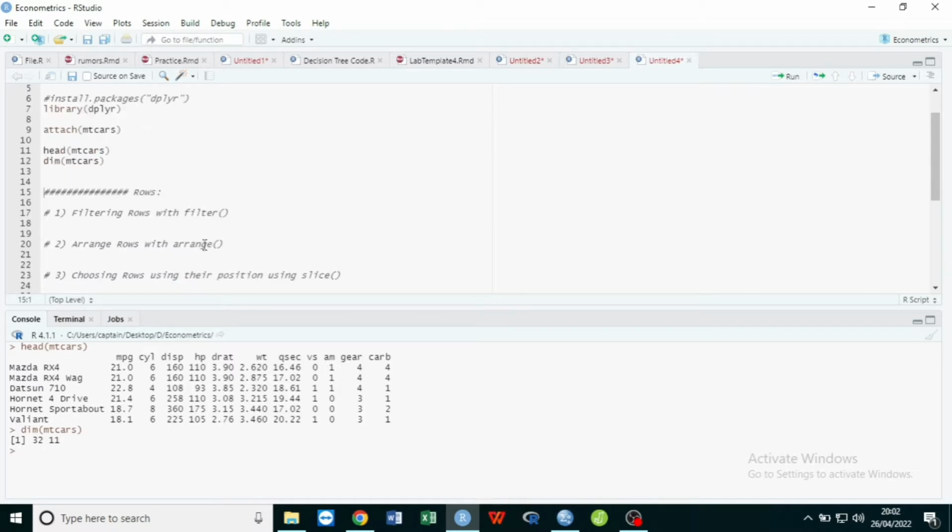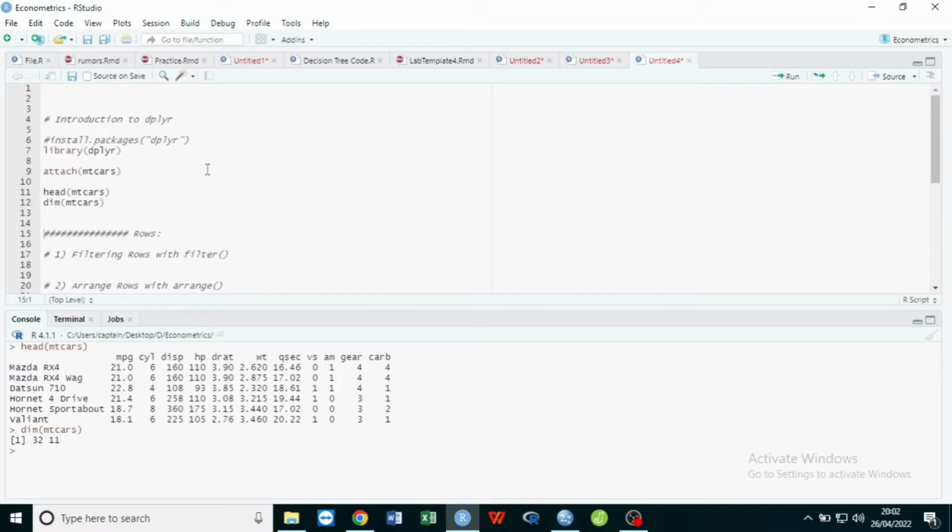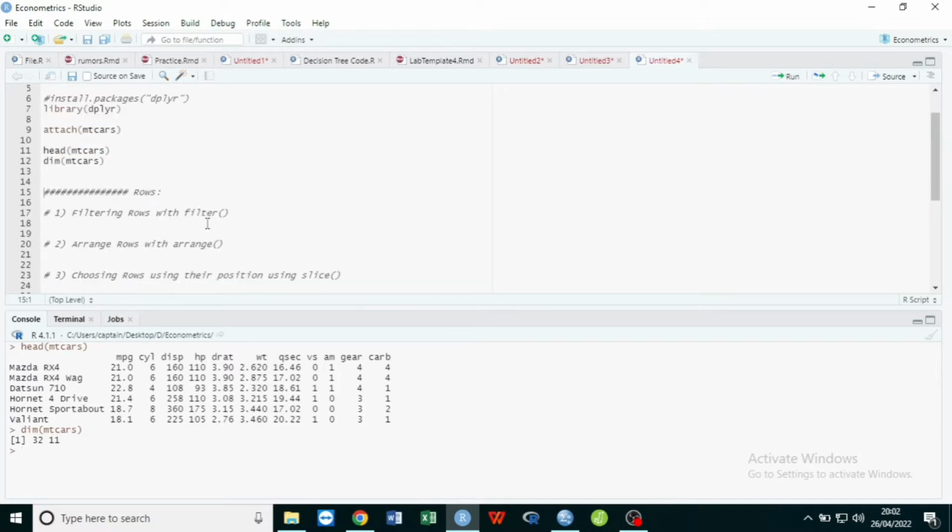So the first thing when dealing with this package dplyr is that it has functions. First of all, let us say why we need this package in R. It is used because it is fast, first of all, and it helps us do data manipulation very easily.